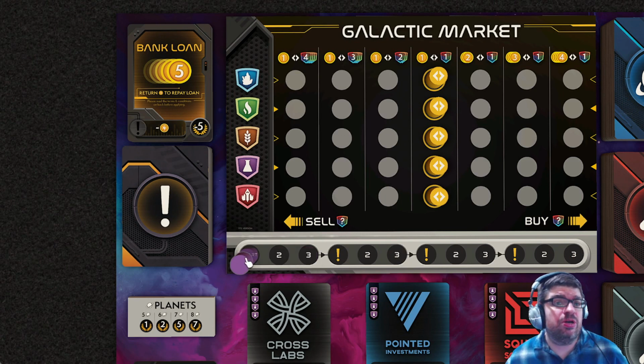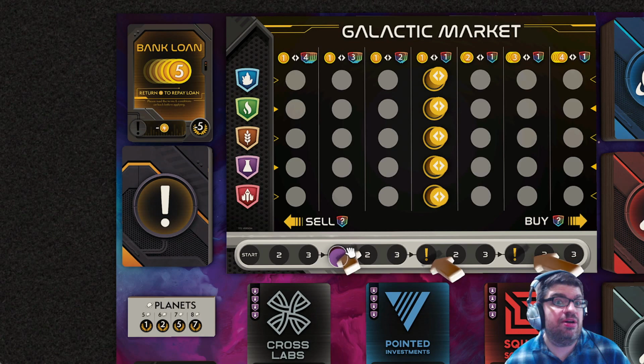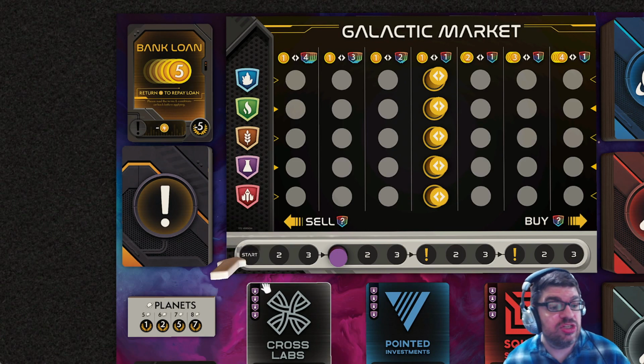But the first part to a round is the event phase. And again, you're going to skip that for the very first round. So let's just go ahead and assume that it is round 2 so we can see some of these cards. So I'm going to put this marker over here on this exclamation point. And that's what these exclamation points represent. These are reminders that you draw an event card for rounds 2, 3, and 4, whereas this start section does not have that, so you skip the event phase for round 1.